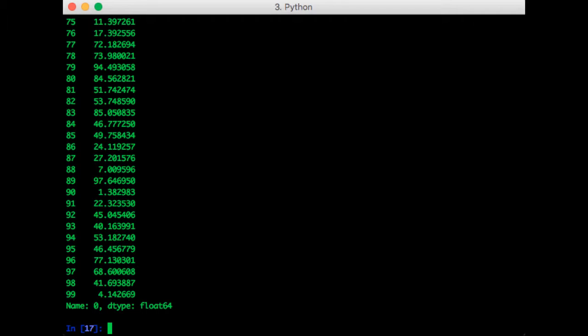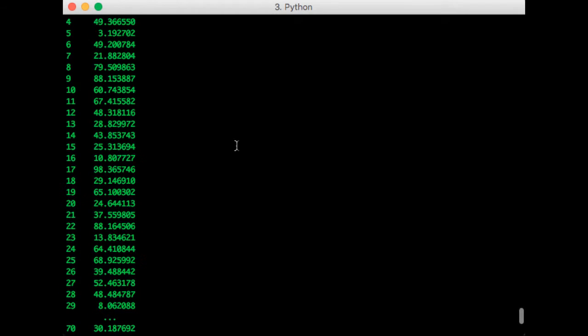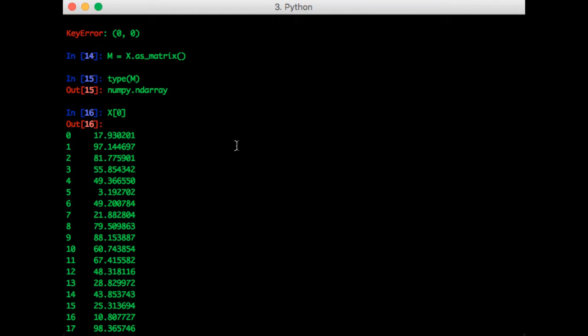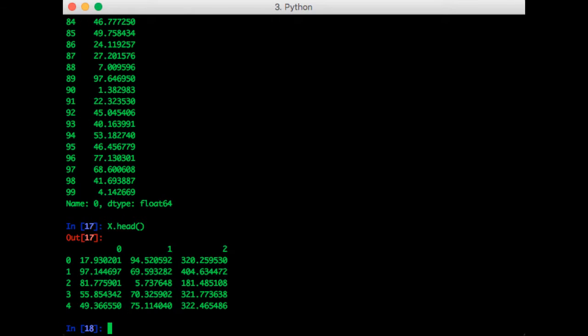So this is really interesting. We got something back that has 100 values. In fact, what we actually got was the entire column of x, where the column name is 0. So let's look at the first 5 values we have here. So remember these, and let's check x.head again. Okay, so we see those same 5 values, so we indeed got the first column of x.